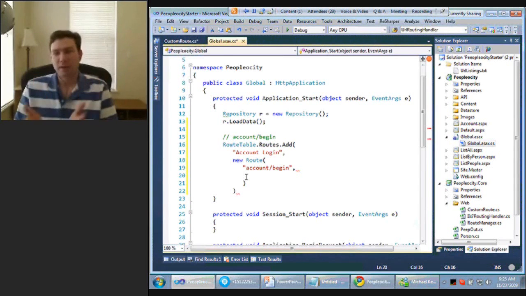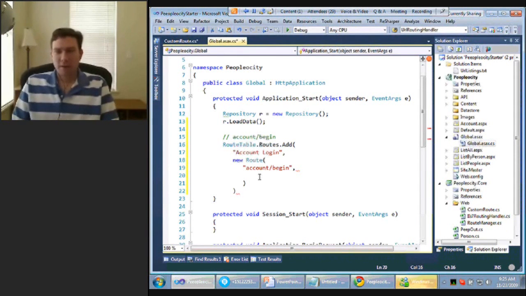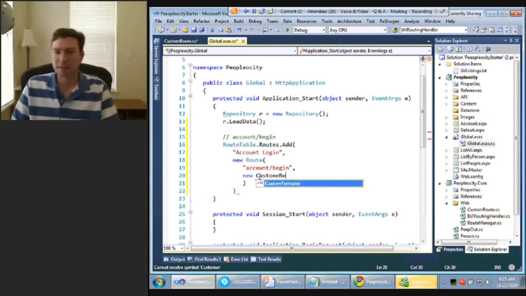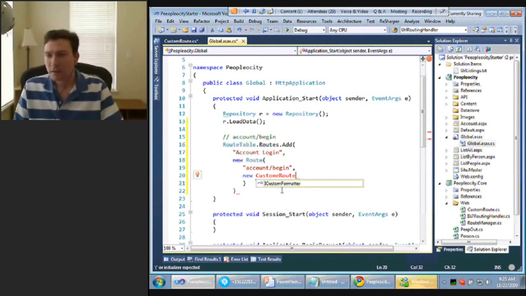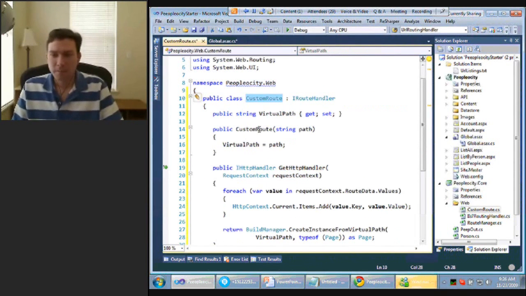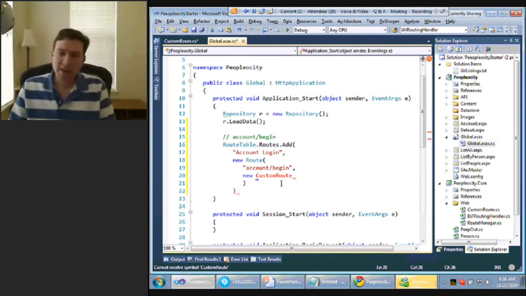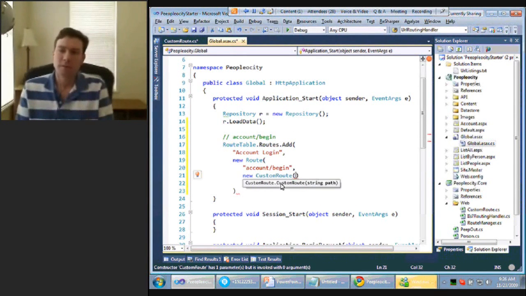So what we need to do is make our custom route class. Okay, thanks, Mary. So we'll say new custom route, and that class is public. Okay, not custom made route. And what we have to pass in here is the actual URL of the backing ASP.NET page.